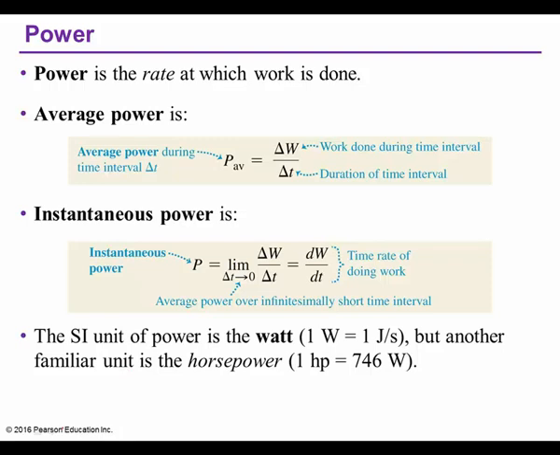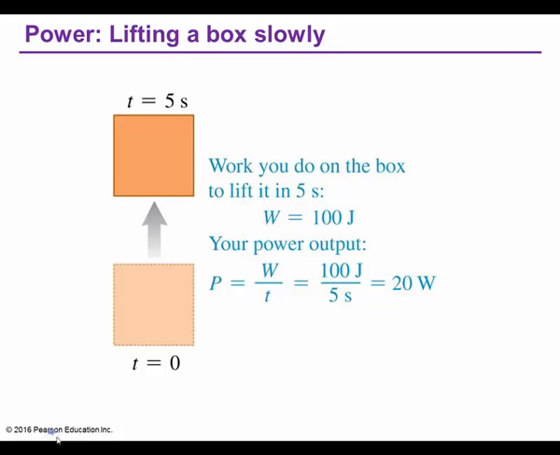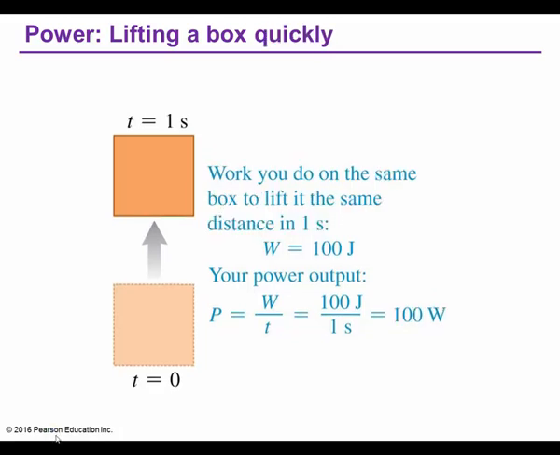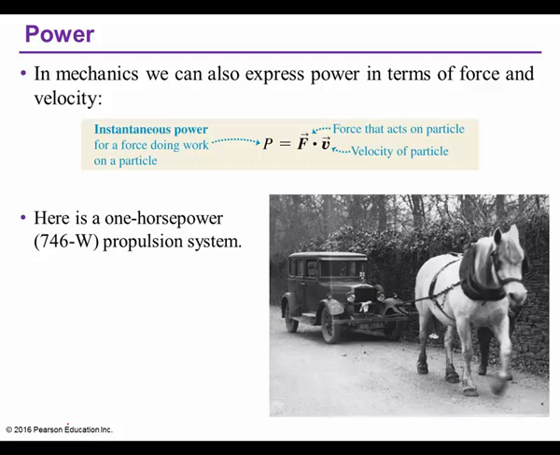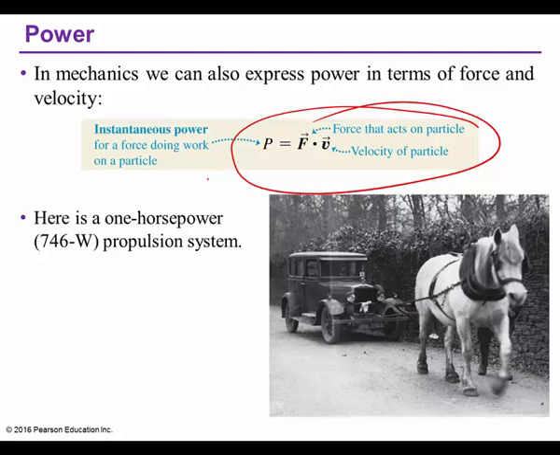Okay, so now we know how to calculate power. It's real easy, very simple calculation. All right, we can also look at how to determine power one other way. Power can also be found by looking at the force acting on the particle times the velocity of the particle. So we can calculate power this way: watts, the work divided by the change in time, or the force times the velocity.